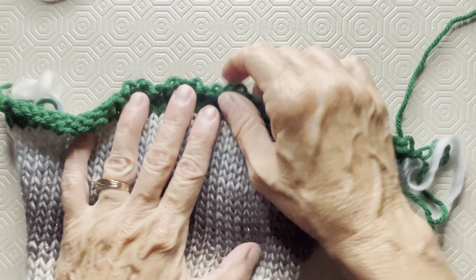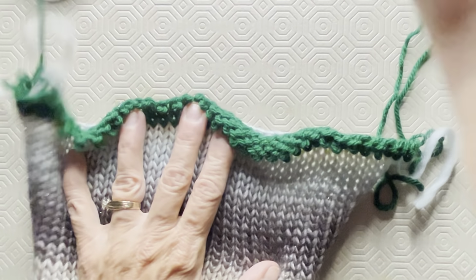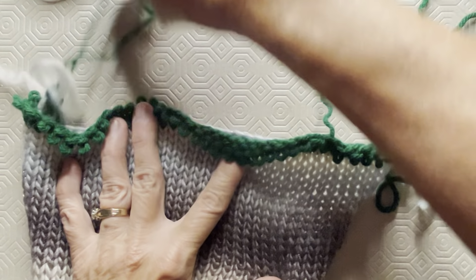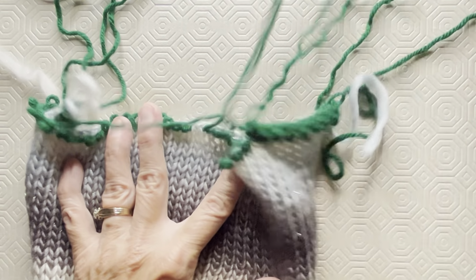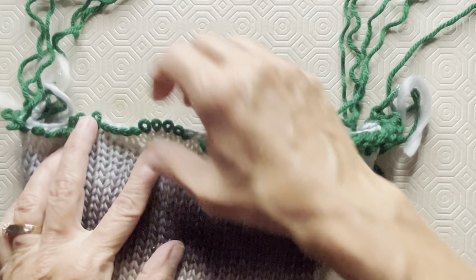Okay. But now all you have to do is just pull up on each row. Just like this. Then grab the next row and pull it up. Grab the next row and pull it up. Just like that, until you get to the last row.